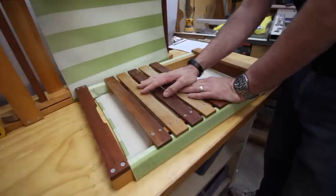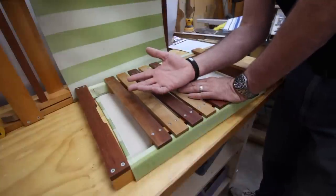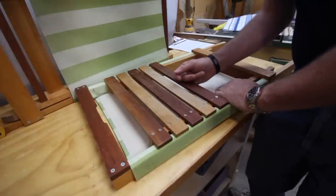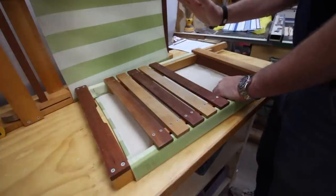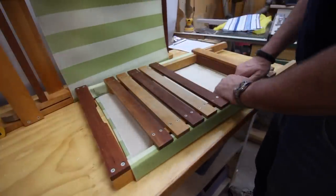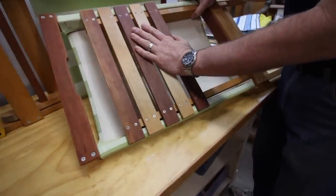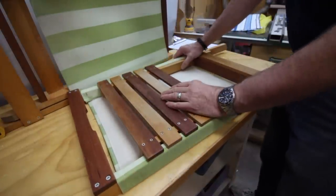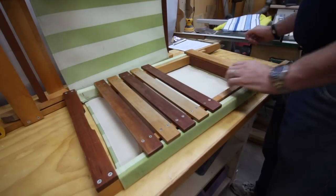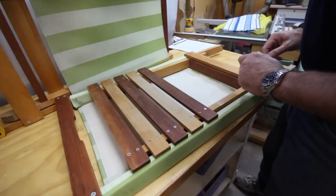They're not particularly suited to outdoor use, but you don't leave these outside. You take it to the beach, sit for a couple hours, and go home and hang it up in the garage. I would even use red oak, which I would normally never do for an outdoor project, because again you're taking it outside for a while, using it, and taking it back. These are ten years old and we use them all the time — take them to the beach constantly, take them camping, and they're fine.